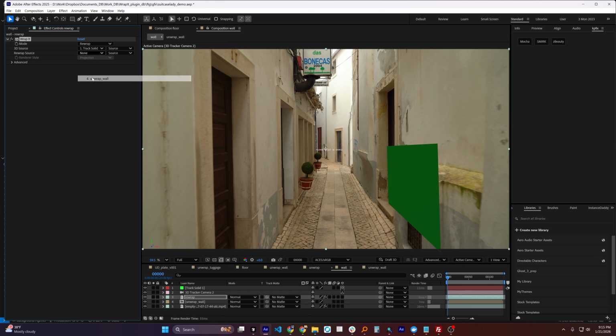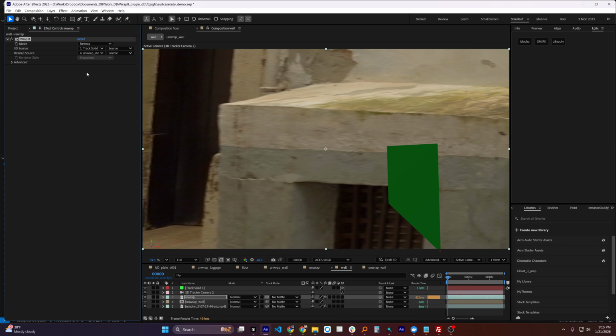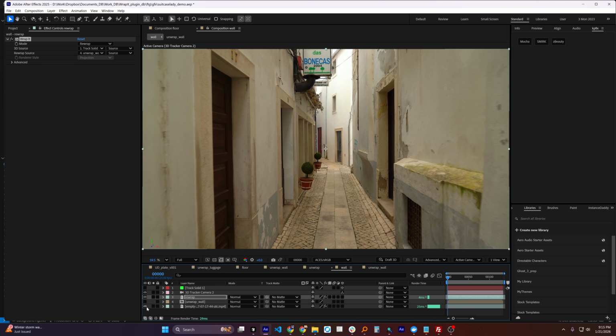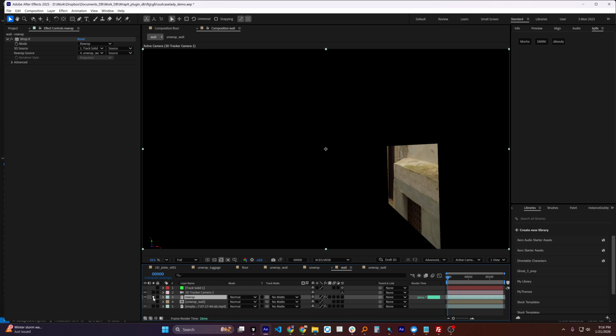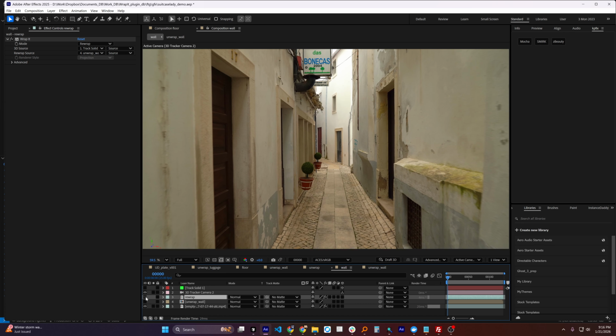Phew. And if we turn that layer off and that layer off, now we have, look at that, it's painted out. That's our rewrapped layer. And bloop, we got rid of it.